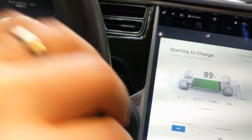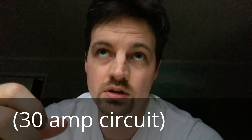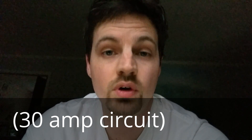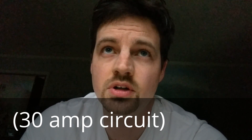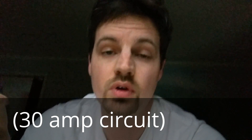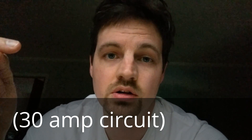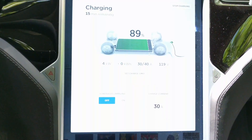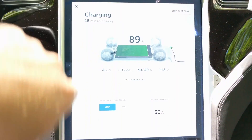One thing you want to keep in mind: it's actually a 30 amp circuit with a 30 amp plug, but the Tesla connector is connected to it via the 14-50 adapter which actually charges at 40 amps. The car initially when it plugged in saw that adapter and assumed it was a 40 amp circuit, which was too high. You can change that inside the car, so you want to make sure you check that. The first time I used this cord I didn't know that, and after about 15 minutes it probably got too hot and the fuse tripped, so I had to go reset the fuse on the box.